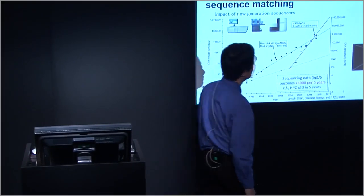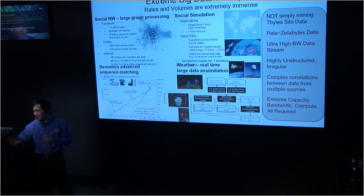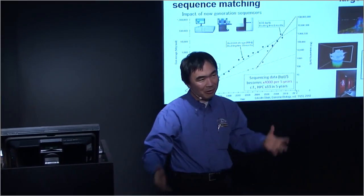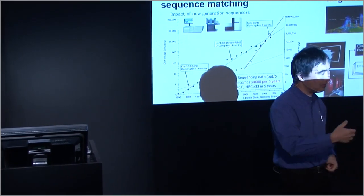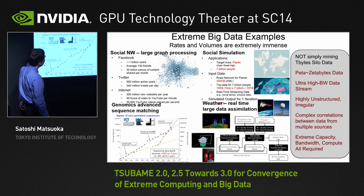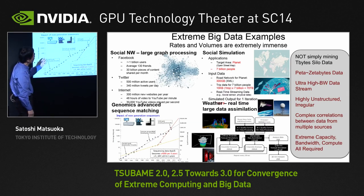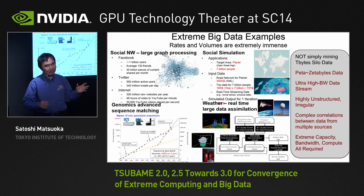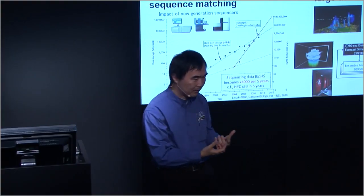There are lots of big data buzzwords, and most of the time 'big data' is just used to mean statistics or statistical analysis rebranded. The data you see in commercial workloads could be just a few gigabytes — a mid-size SD card. But things are changing. In scientific workloads you're getting petabytes, and eventually exabytes and zettabytes of data, along with far more complex required analysis than the simple techniques used today.